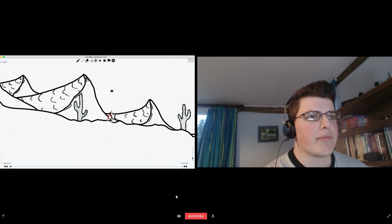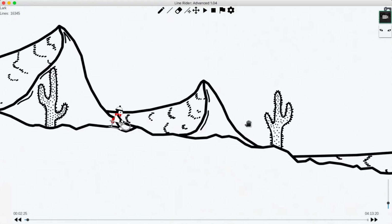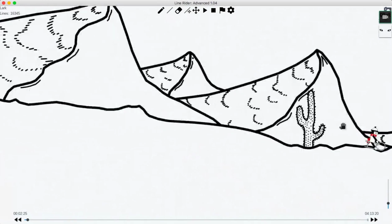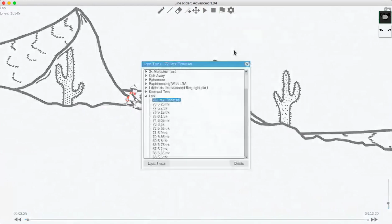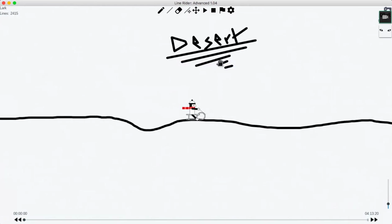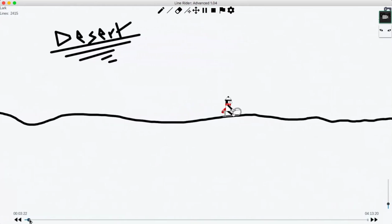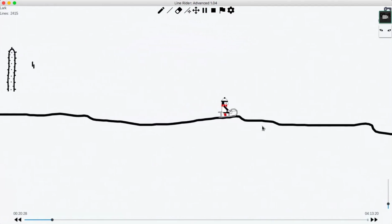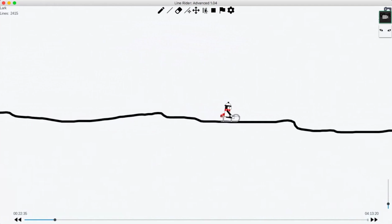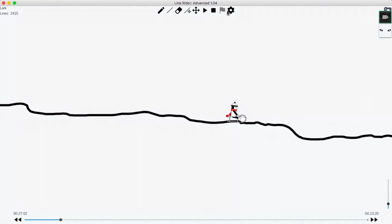Well, the plan was to have a desert looking biome. I do have this one file where I used the pencil tool to replicate it, but it didn't really work out as planned because so many unused lines and whatnot didn't agree with me. Yeah, I wasn't really pleased with the first few seconds, so I had to scrap it, and then we had the luck we have today.